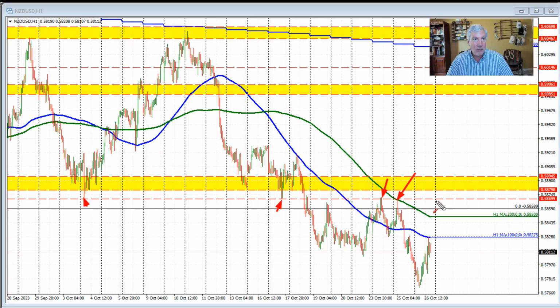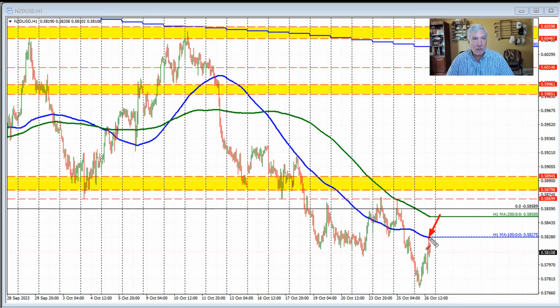So this level right through here at the 0.5869 level did its job of holding the price below that level. We subsequently moved below the 100-hour moving average and then continued down like we saw in the Aussie versus US dollar, and continued in the Asian session in trading here today as well, moving to a low. But then we started to see a rotation back to the upside, and where do we find resistance sellers? Well, against the 100-hour moving average.